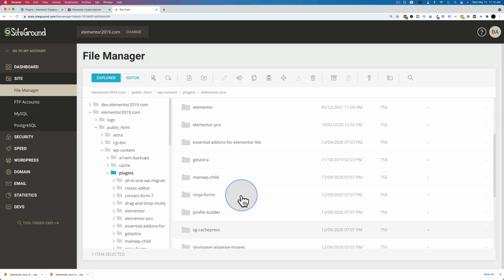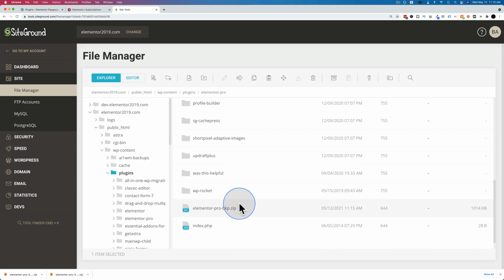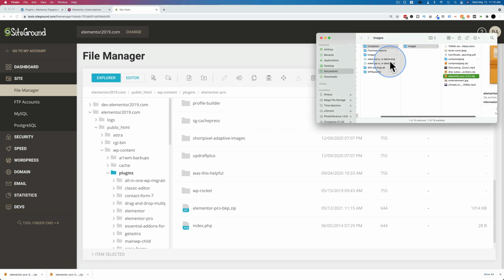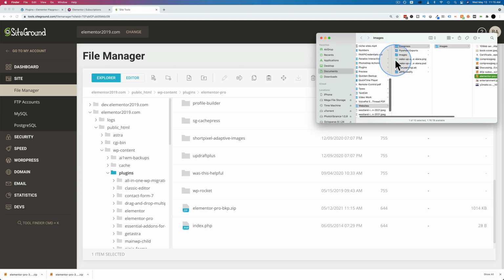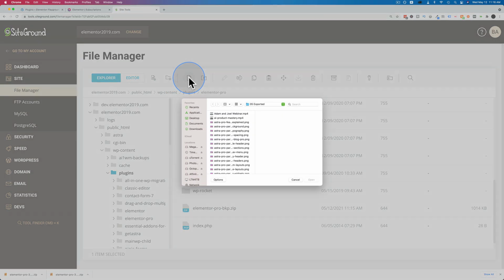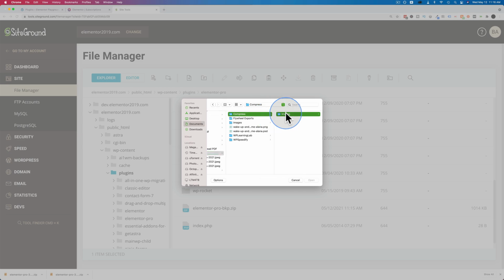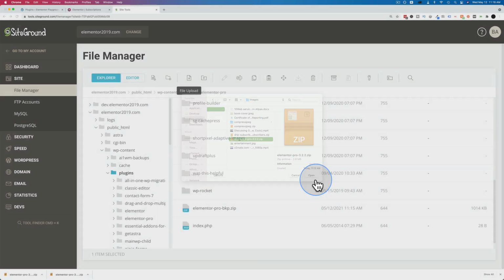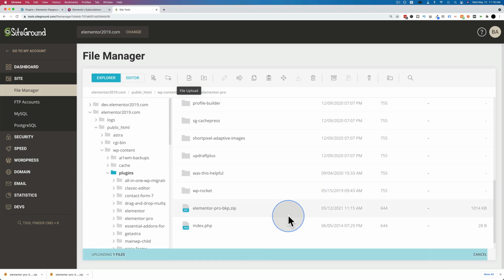So now that we have that, let's upload our new plugin file. To do that, we find the plugin file on our hard drive. In our case, it is in this backwoods folder here. Websites, compress images. Not the best folder to download things, but that's how my Chrome's set up right now. Click on File Upload, go to Documents, Websites, Compress Images, or wherever it is that you have this plugin. Then select it and click on Open, and this will upload it. And here we see the uploaded file right there.